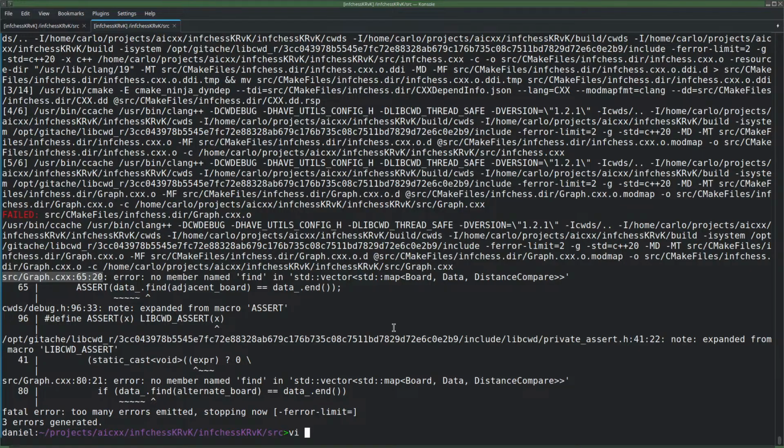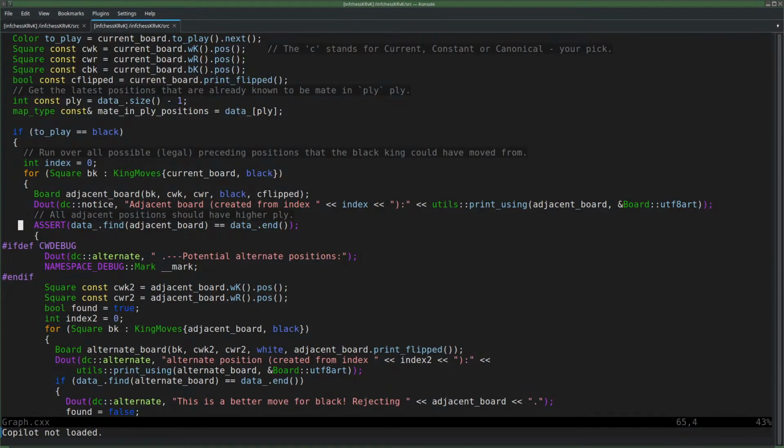Hey, it's a vector. Apply. Just not data. This one.